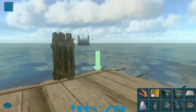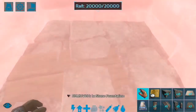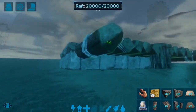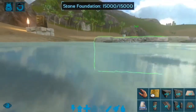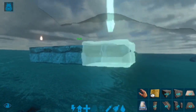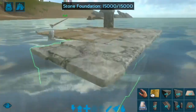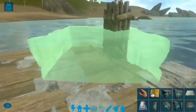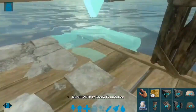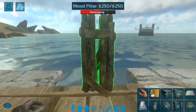Right? Now when we place our foundations, it's just inside of the raft. Here, I'll show you. You see how the raft is inside of the foundation now? From the back end, you don't see it, right? That's what it looks like. The raft's inside now. So basically we're going to encase the entire raft. And, oh, you know what? We don't even need this pillar anymore.